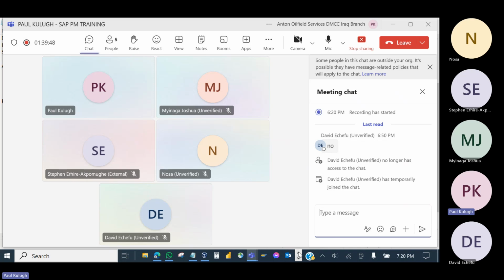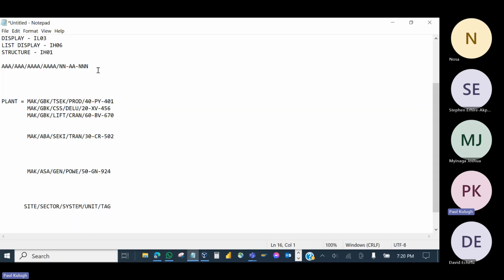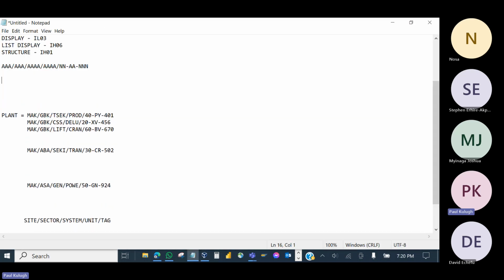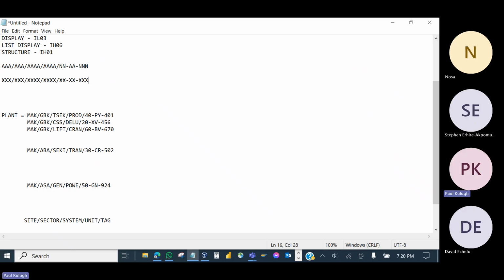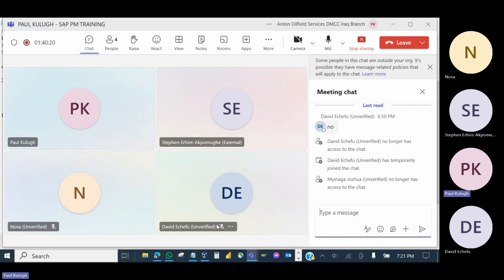So the next coding template can also be like this. It's also a possible coding template you can have. So if I do a template like this, will I be wrong? Hello? No, it's correct. Very good.